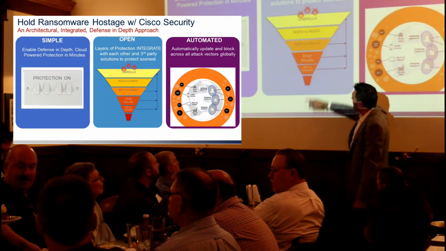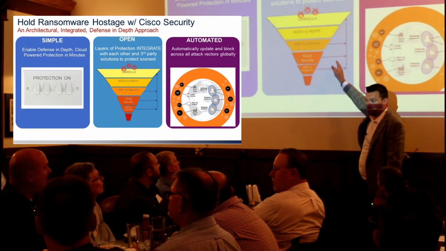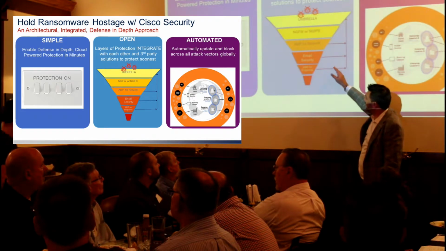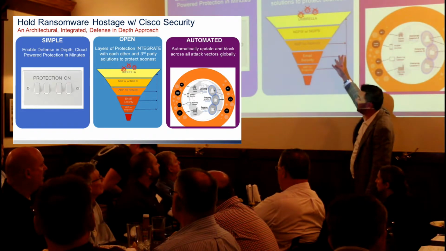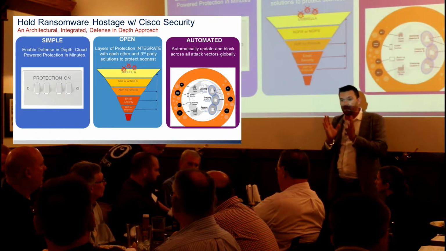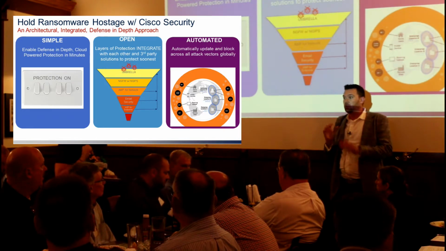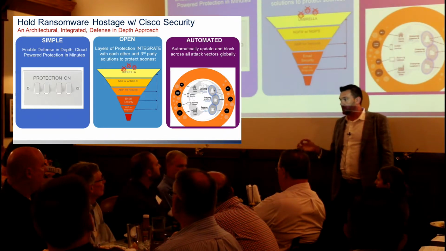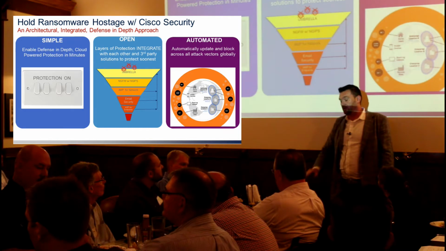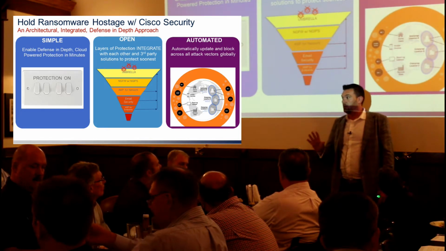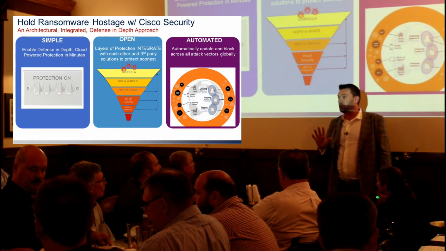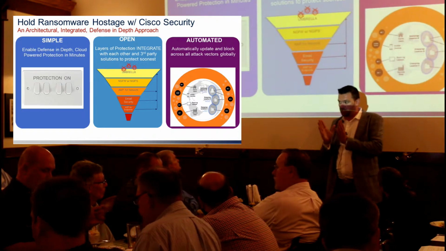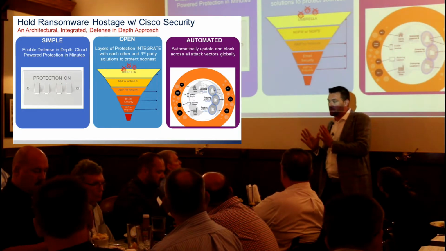And better yet, we have these layers talking to each other, communicating through Talos. So now when the endpoint finds out something, it communicates up the chain, and the funnel shrinks down just that much more, right? So there's no 100%. There's nothing I can sell you that's 100%, and any vendor that does, I would stop talking to them.